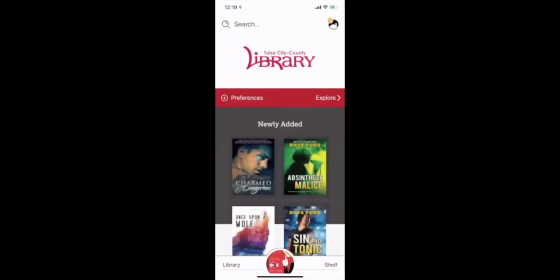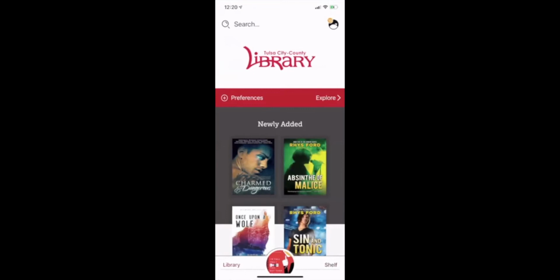It's a platform where you can borrow free library books with your card, and they have thousands of items on there, both ebooks and downloadable audiobooks. To get this app on your devices, there's a few different ways you can do it. It depends on what type of device you have.